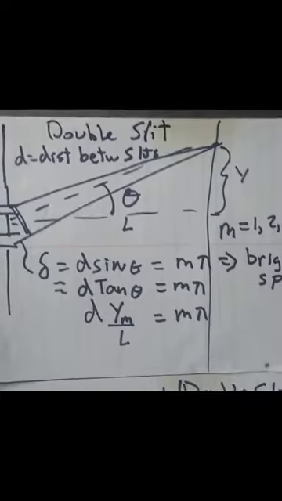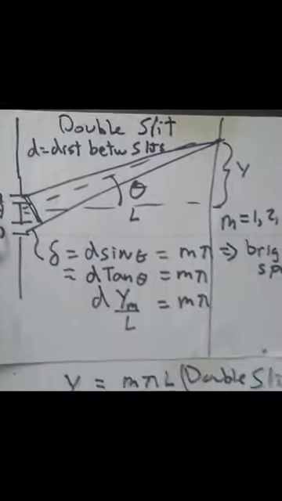So, anyways, we'll start by looking at a double slit interference situation. And on this piece of paper I've drawn notes on, the path length difference between the above slit and the below slit is d sine theta, where d is the distance between the slits. When that's equal to an integer times lambda, the wavelength, you get a bright spot.